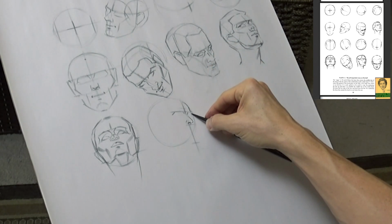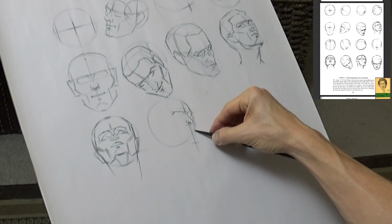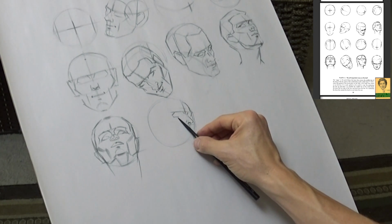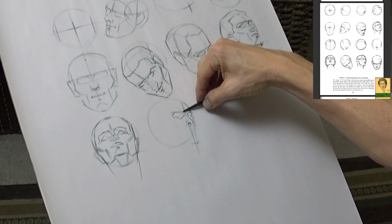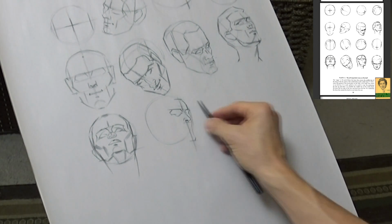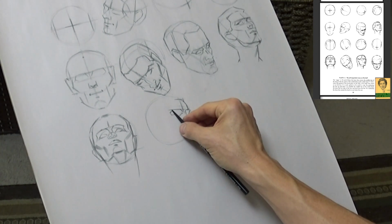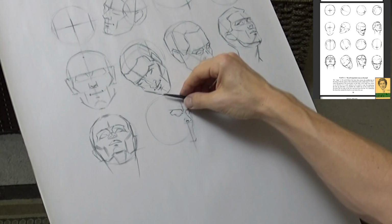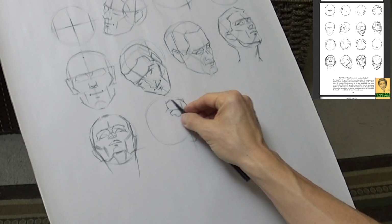And the brow on the far side. And the eye socket. You don't have to follow it completely like he does it here. You can pick things up that you've seen other people do and add them. Like this whole socket area, he didn't draw that in, but it's something I've seen the teachers at Watts Atelier do, so I picked that up from that, and I just like to put it in now.